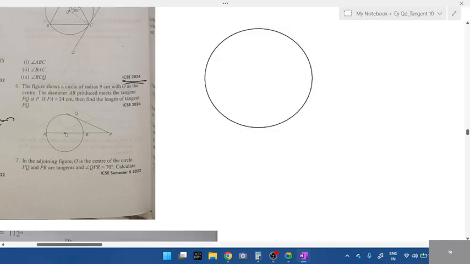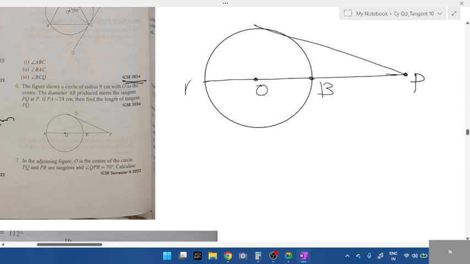Okay, and most of the questions I don't teach from the textbook. I just skip them because they are irrelevant. I check which is relevant to your board exam. Based on that, I teach. P is given, B is given, O and A. Before starting, can you tell me what kind of diagram is given here?